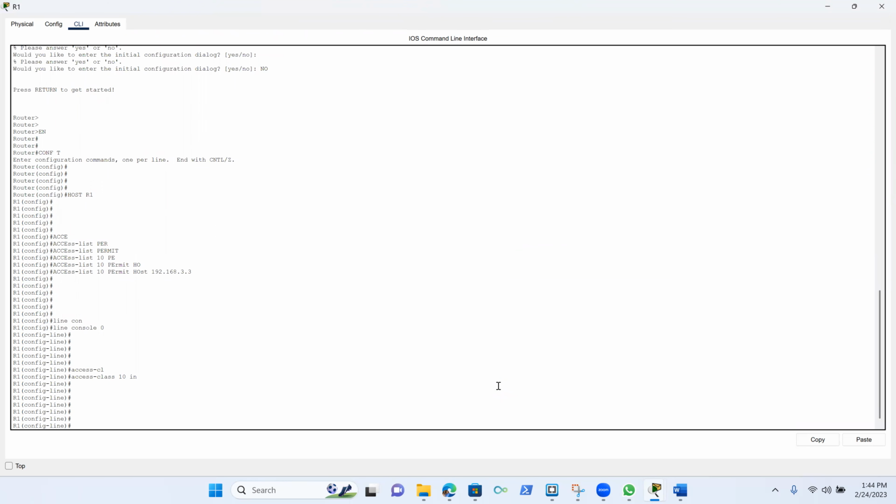Okay, so now if you would have verified from PCC, you could establish an SSH session to 192.168.2.1.